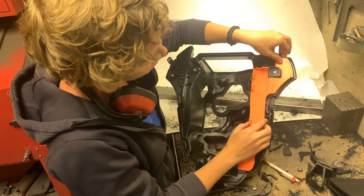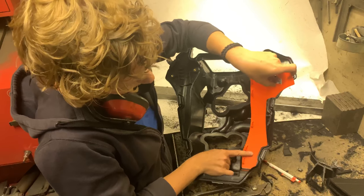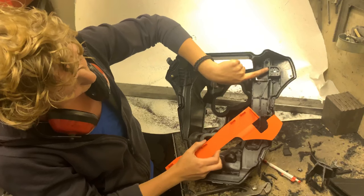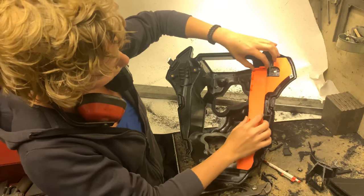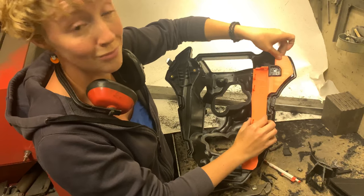And then you see it follows the outline, and you will understand what is going where. Down here it's the same. And also here this hole is in front of this, so this will close this area off, but you will have the tube going through there. So print it first and then you know what to do.